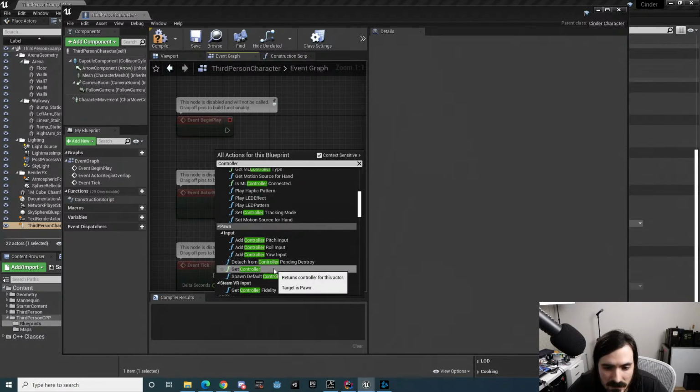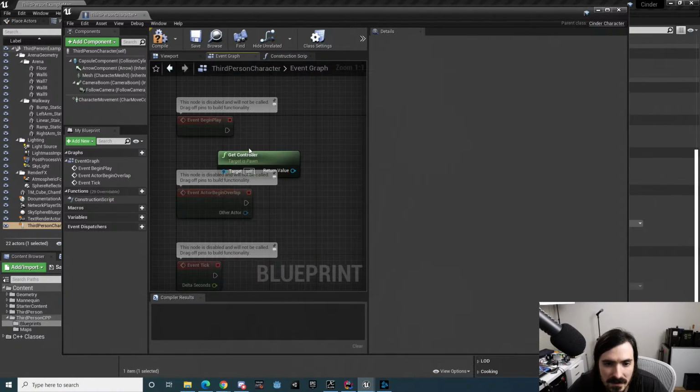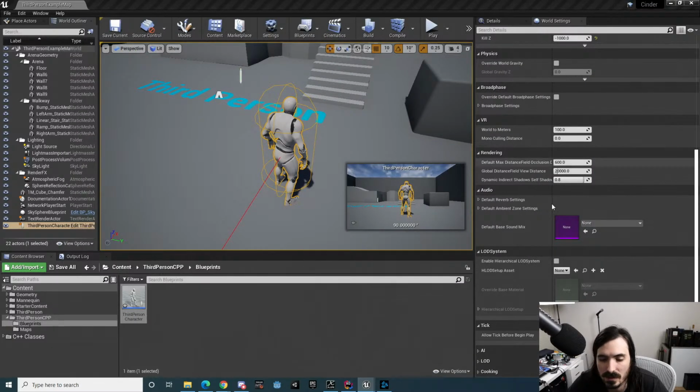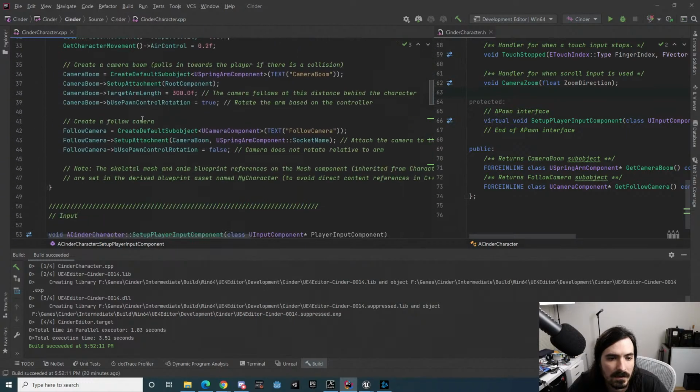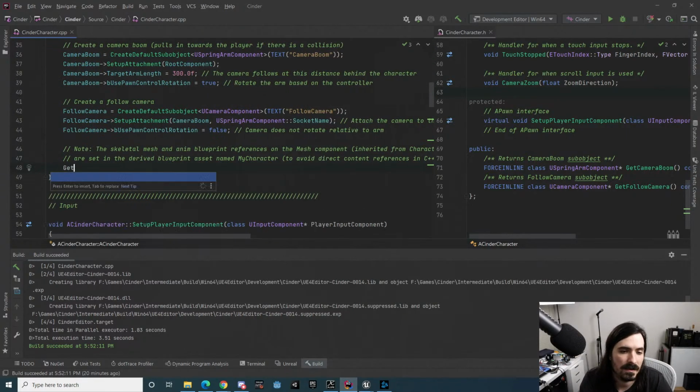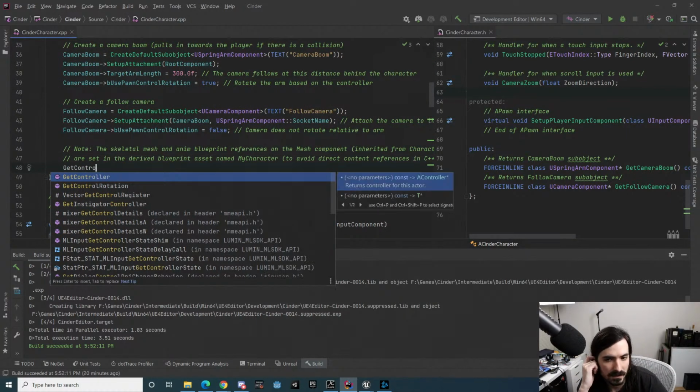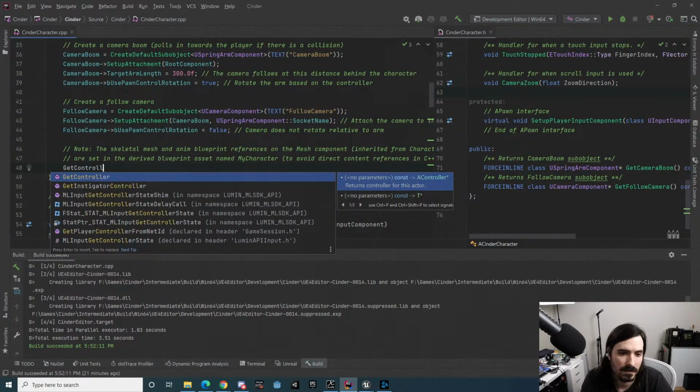Get controller. Returns controller for this actor. Target self. Get controller. I feel like that's something that we could use here, right? And see here, I feel like get controller is a thing. Get controller. Yeah. Gives back an AController. Get player controller from netid.